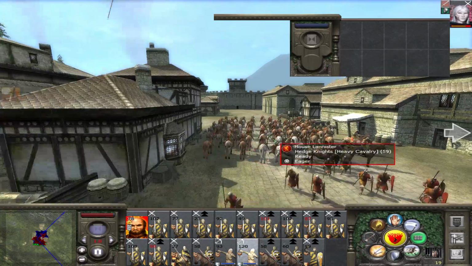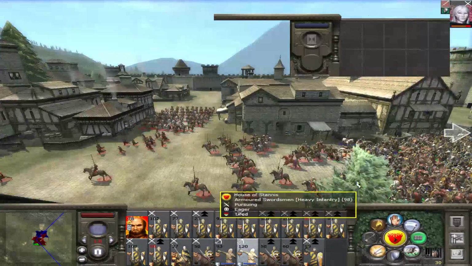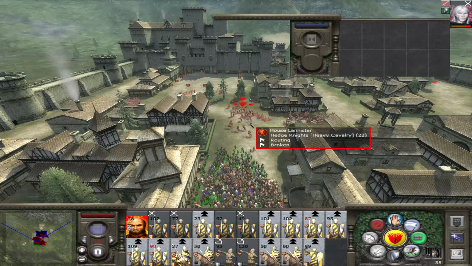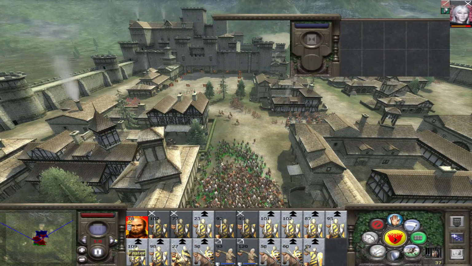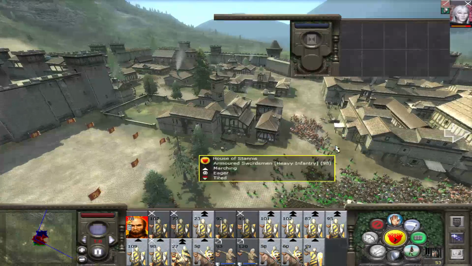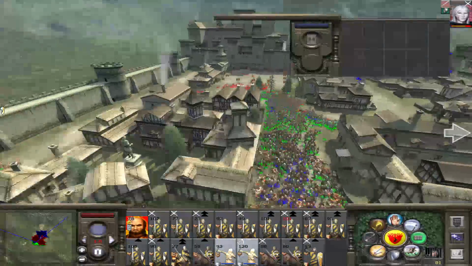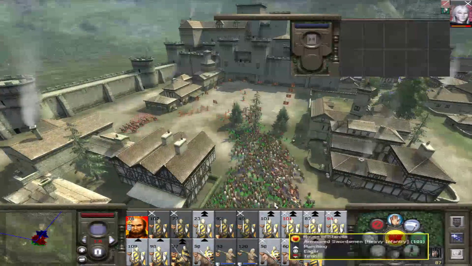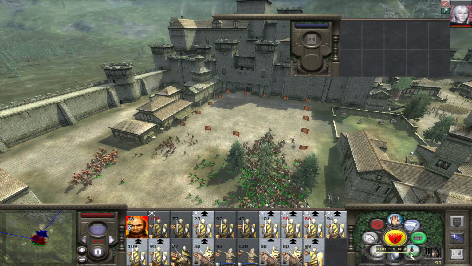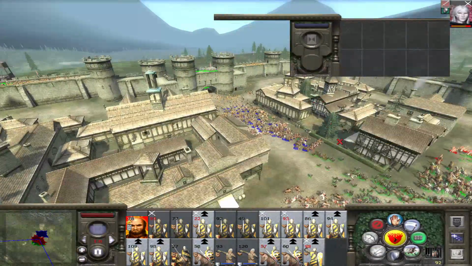Right, there was 60, now there's, what, 59. Leo Lefford has fallen, and it looks like that has completely buckled the holding units there. Let's speed things up a little bit. Let's push into the town square now. Going to get my archers to halt and disable fire at will. We should be able to initiate the countdown now. Just flood everyone into there.